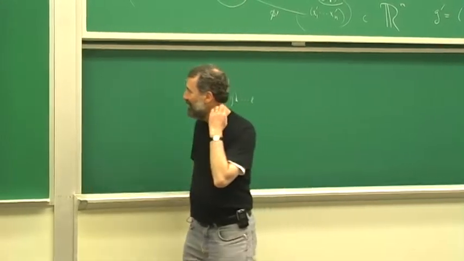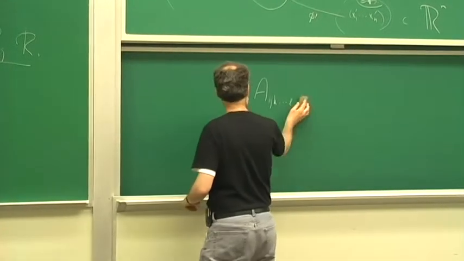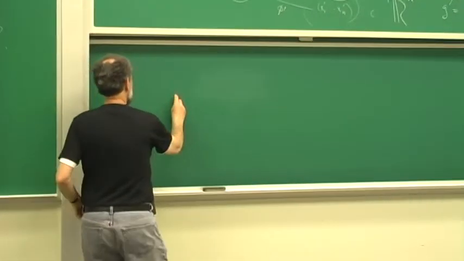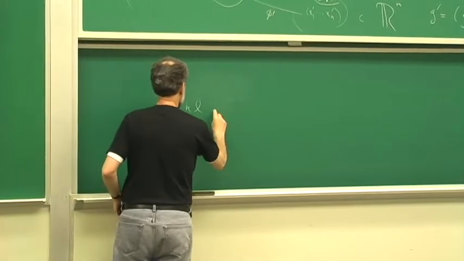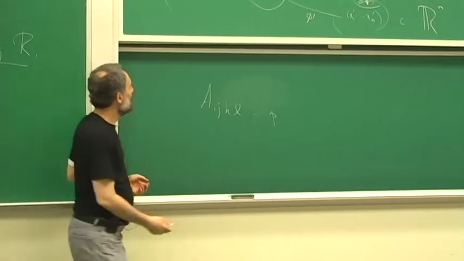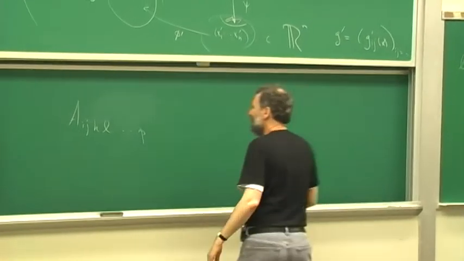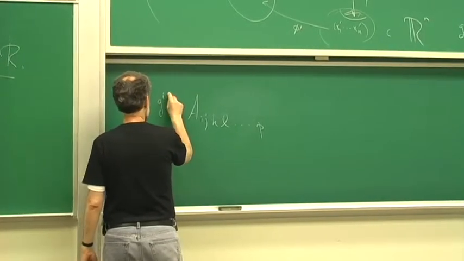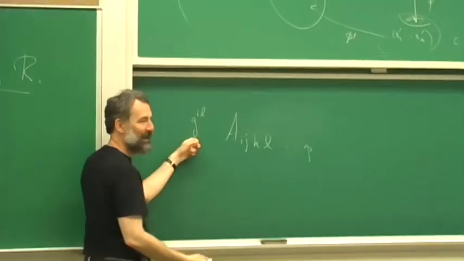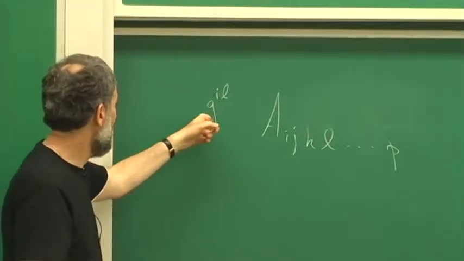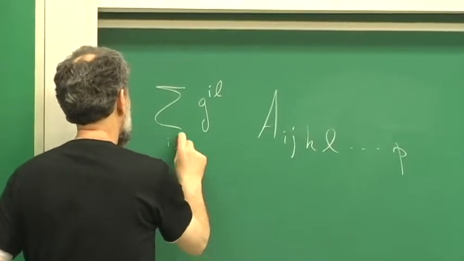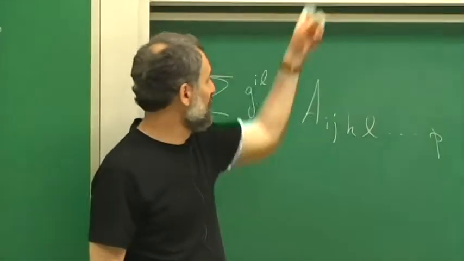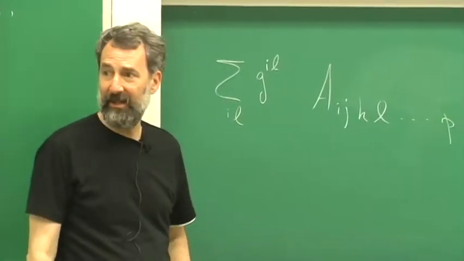Okay. Now, of course, this is a complicated object because it has 4 indices. But on the other hand, if you have a tensor, you can contract it. And so what that means is the following. Take any tensor. Okay. Now, look at this matrix g lower ij. Let's call the inverse of that matrix g upper ij. All right? Then this is a natural thing to do. Take any two of the indices, multiply by the inverse matrix g upper ij, and sum over i and l. That's analogous to taking the trace of a matrix. It's a natural thing to do. Two observers will agree on the trace of a tensor.